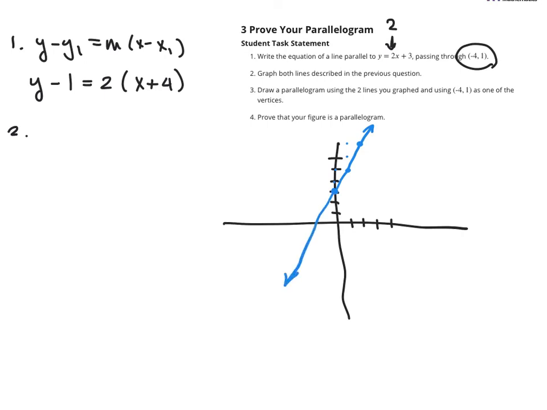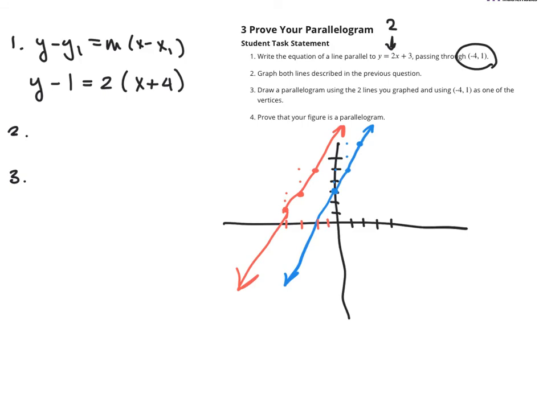Okay, the other line has a slope of 2, but we know what point it is. So I'm going to graph that point of (-4, 1) and a slope of 2. So up 2 over 1, up 2 over 1. If we were on graph paper, these would look perfectly parallel. Those lines will never cross. Trust me, I drew them.